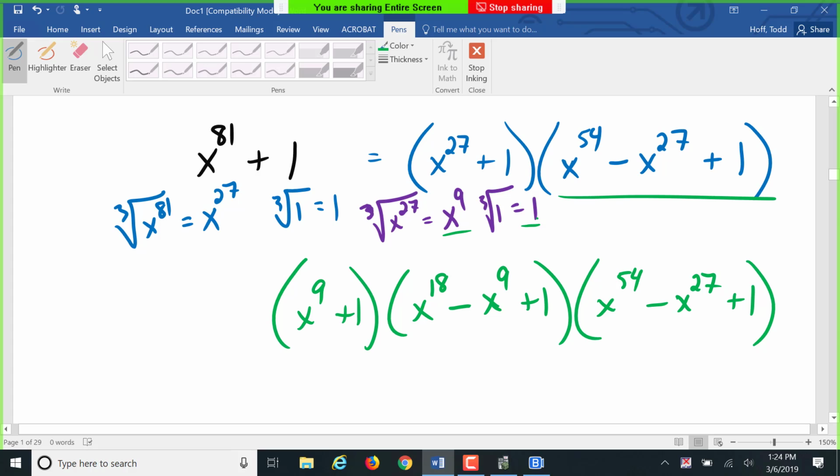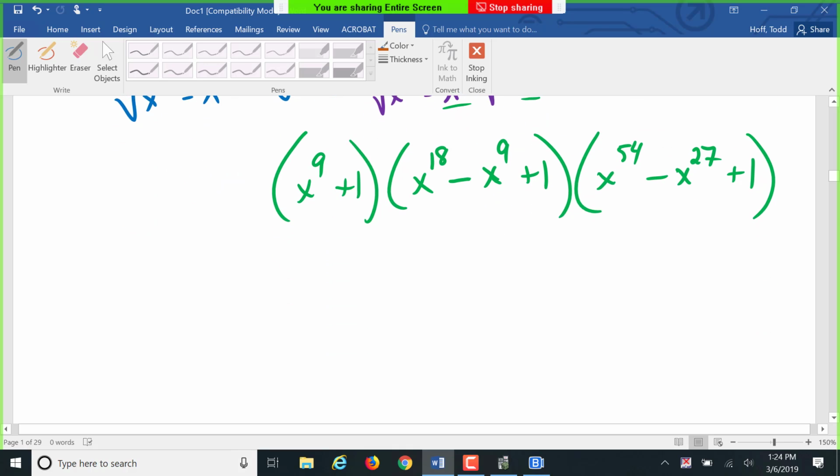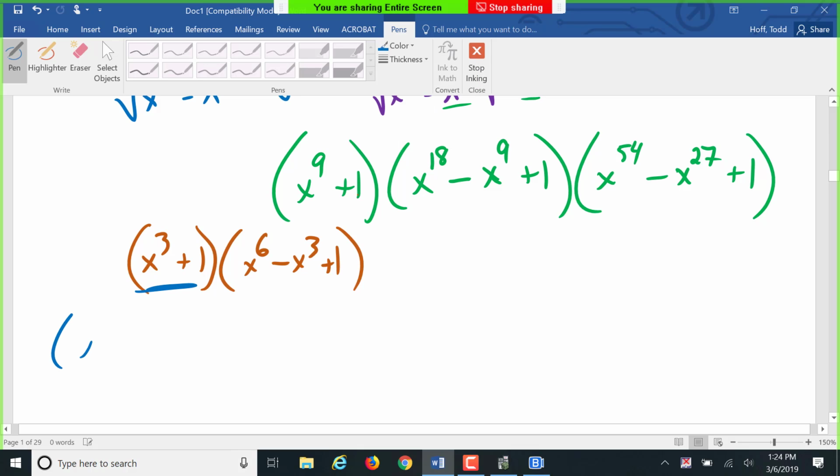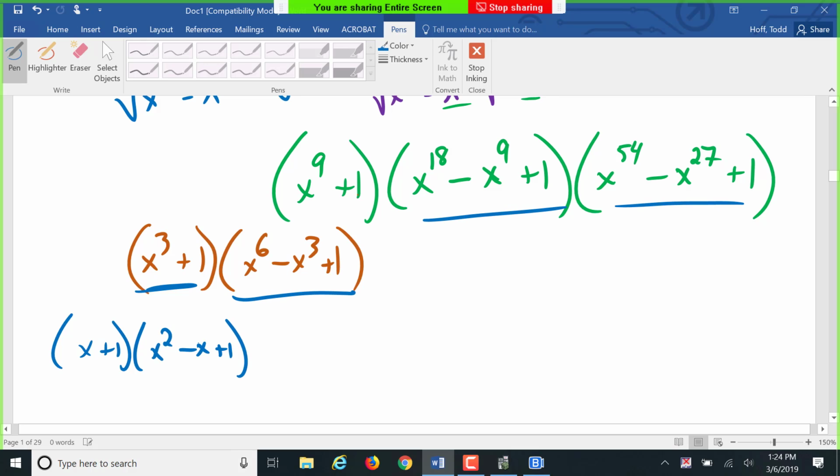Now you might notice something here. X to the 9th is still a perfect cube, isn't it? Yeah, I would never quite do this to you on a test, but the cubed root of x to the 9th is x to the 3rd. So you could factor that. And to really top it off, that can still be factored, with all those terms after it yet.